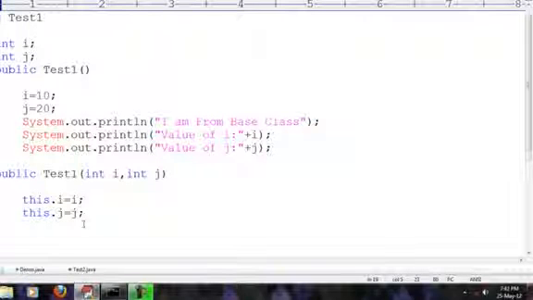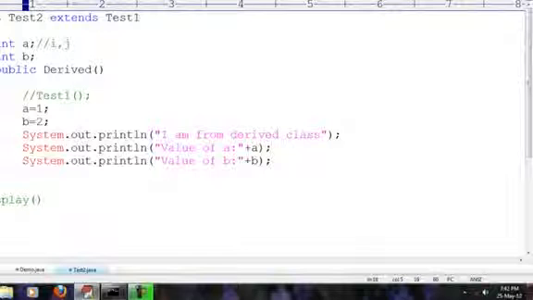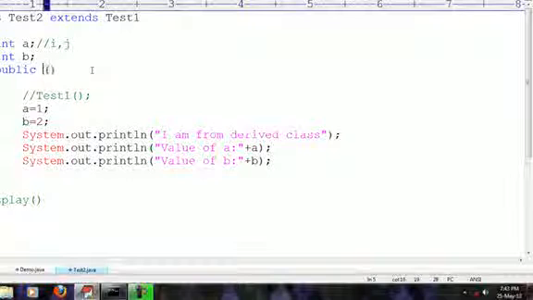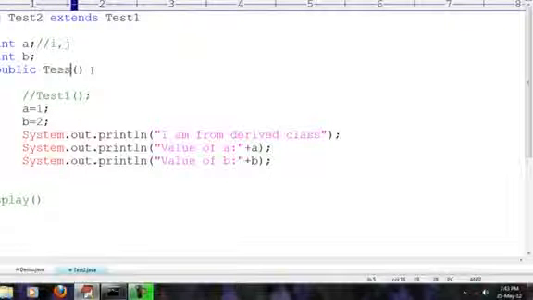So what this statement does is it will just set the values of the data members i and j to the values that we pass to it. And in the derived class, that is test2, we have one default constructor.